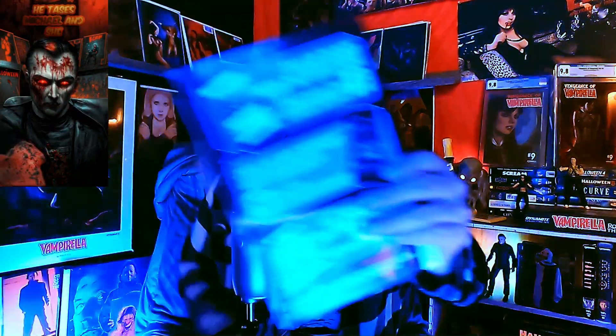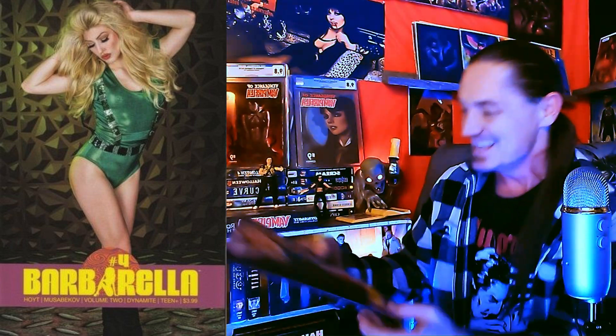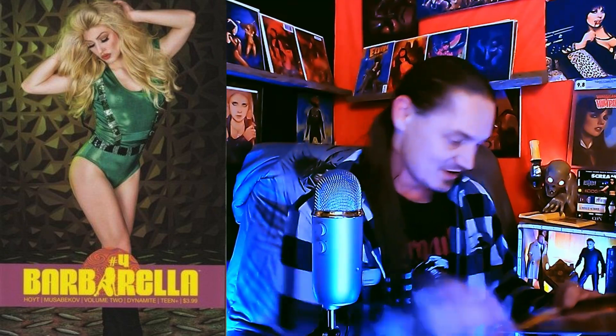That's why I pick up these mystery 10-packs — I hope you come along with the journey to see if we can complete runs just by buying these mystery packs, because I have already completed a few and it's awesome. Oh my god, is that a Rachel Holland Barbarella cosplay cover? It is! Oh man, issue number four — she's taking my breath away!